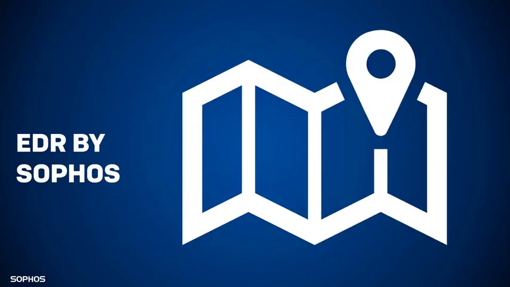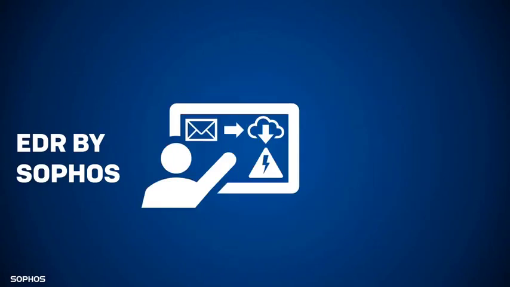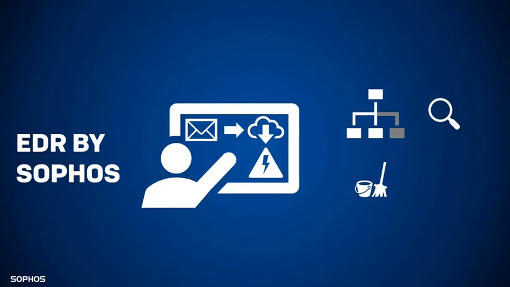Finally, once threats are surfaced and prioritized, our EDR solution builds a threat case and maps out how to deal with it. Admins get an easy-to-read overview of the threat, how it got into the organization, and what it touched. There are then very clear next steps, such as isolating a machine from the network to prevent lateral movement, and a company-wide search to see if the threat exists on other machines, the ability to clean up the threat across the organization, and to block all future occurrences as well.